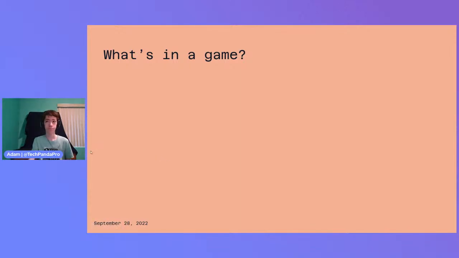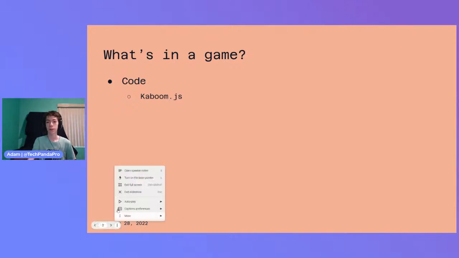Anyways, so what's in a game? You have three main things that I'm going to list here. The first thing that you have is code. And that is probably the most challenging bit, because you have to write the code, write the logic, all of that good stuff. The code could be written in Kaboom Js, like in this instance, we're going to be using Kaboom Js for tutorials. You don't have to submit your game using Kaboom Js. You can use a different game library if you want. But so you have the code, right?